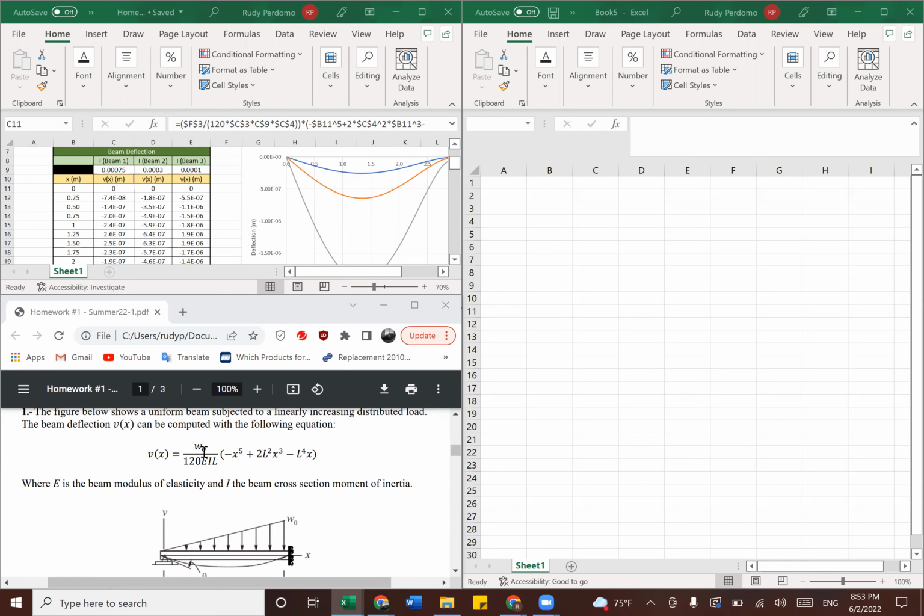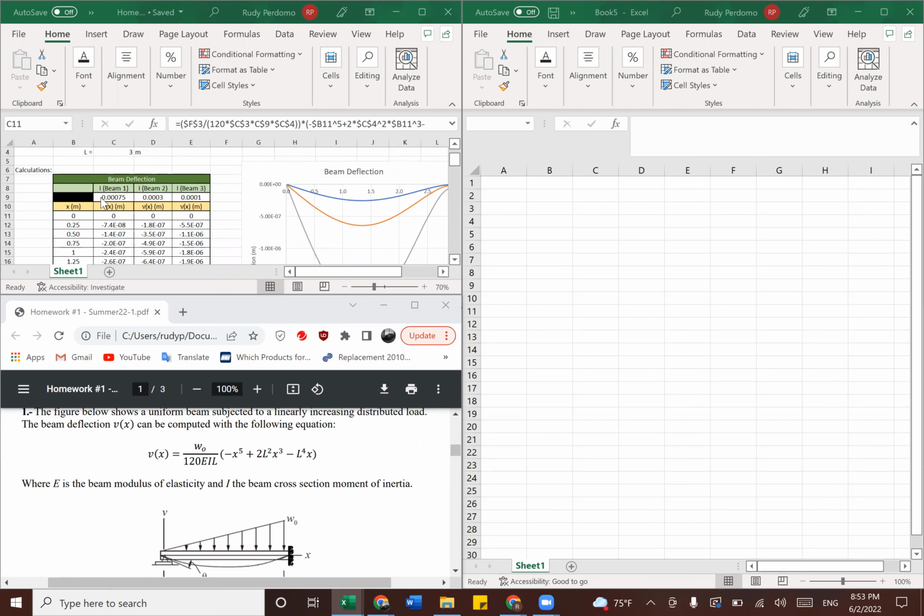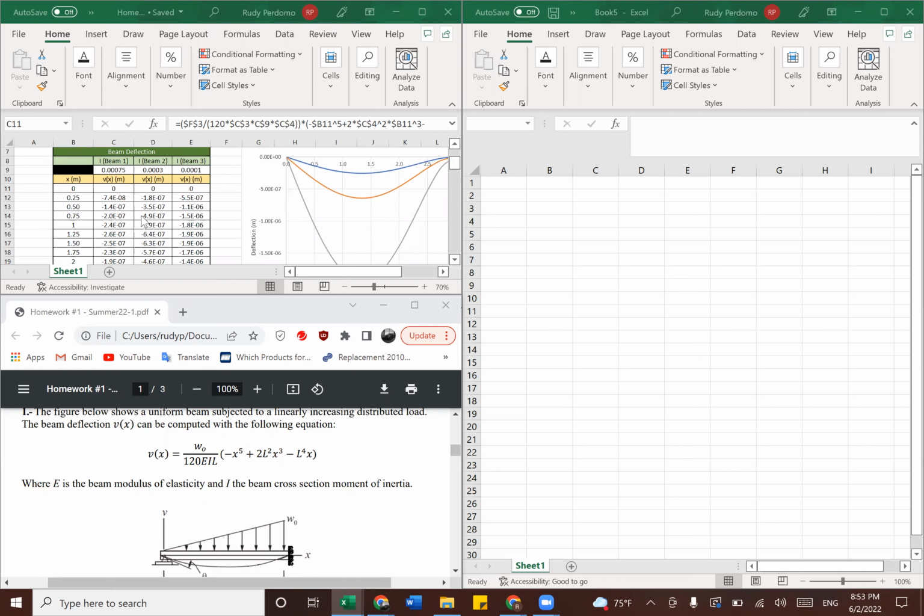They give us all these numbers, so we could just take this whole thing as a single constant or a single coefficient here. So we start off with the data set. Obviously, we start off with E, L, and W0, so we have all these values written down. And then we start plotting the points here, not plotting points, we get our data table here.